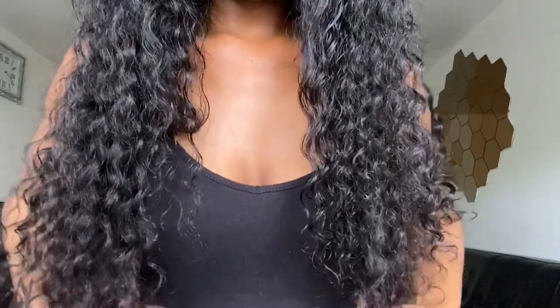I'm just going to show you guys the hair. I highly recommend this hair. It's so soft. Like I said in my last video, all the hair that I create an installation video with, I have done my research, and yeah, it is some good hair, especially this lace. Like, this lace is absolutely unreal. On camera it looks rather light, but in person it's absolutely fine. This hair is super duper long. It's 26 inches and I am 5'9", and it goes pretty much to my hips. If I was to stretch it, it will go past my hips, but I ain't trying to do that.